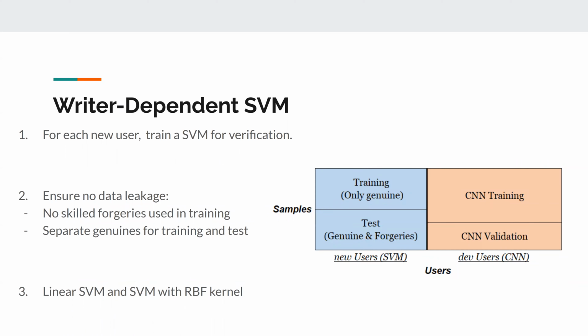After training the CNN to extract features, we use a writer-dependent SVM for final verification. The graph shows how we emulated the application scenario. Users are split into dev users and new users. We train one SVM for each user using some of his or her genuine signatures as positive and forgeries for other users as negative. Even the forgeries for this user are only used in validation. This approach works surprisingly well.